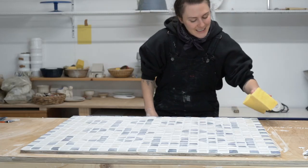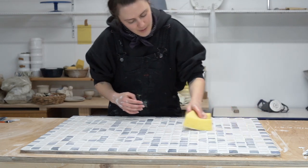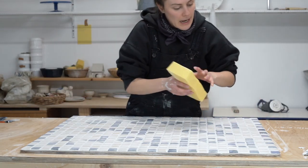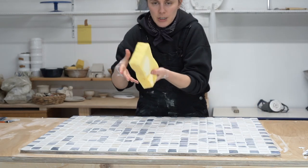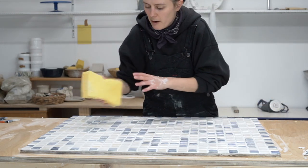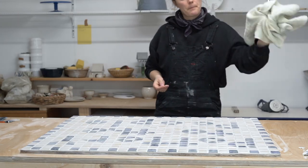So I think I am going to need to let the grout dry out a little bit before I come back in with a sponge to clean up the tiles, because I could just keep wiping this forever and the grout is just going to keep coming off from in between the tiles. Okay, I'll be back in maybe an hour.